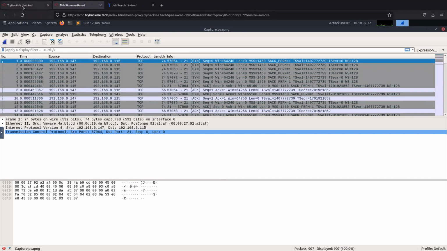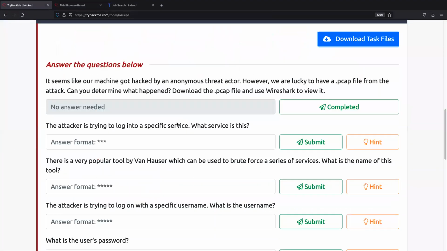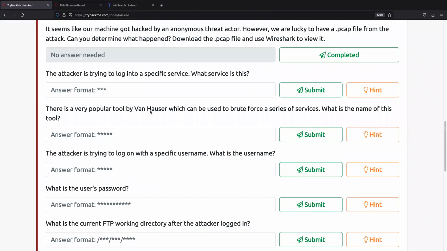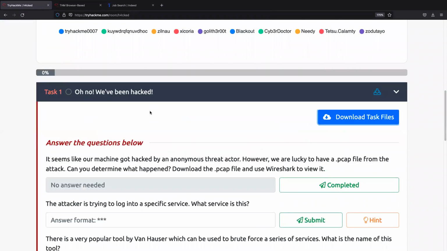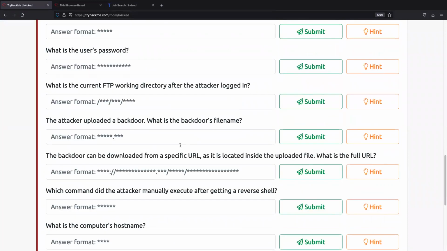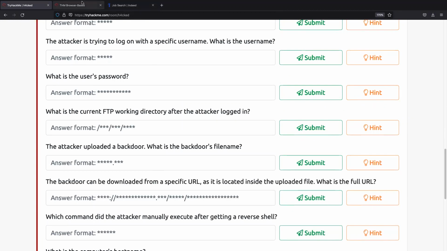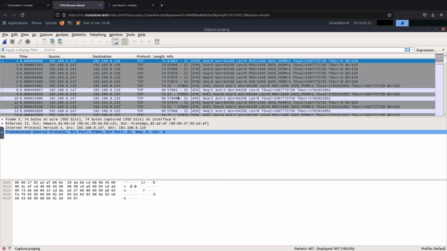So we can use that in that same sense. I can use that to track an attacker's activities when he pretty much hacked into our machine. So what I'm going to do is use these questions to help me get a better understanding of how the attacker did what he did, and go from there.